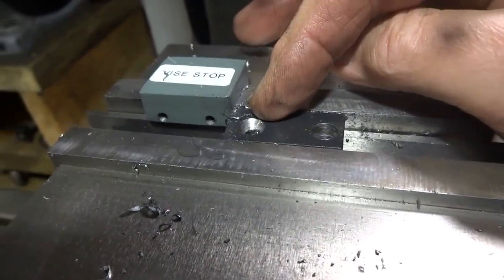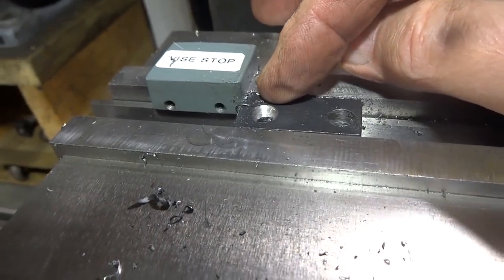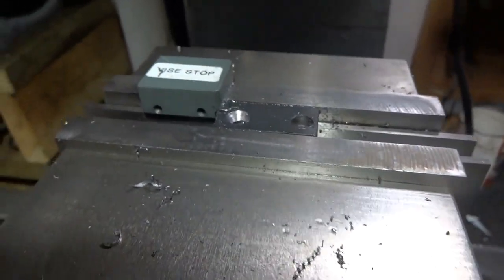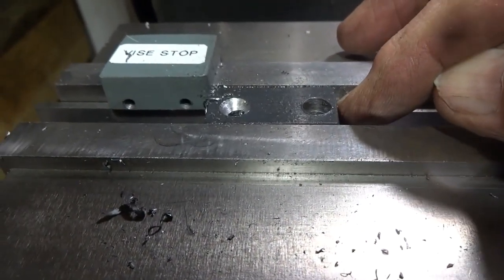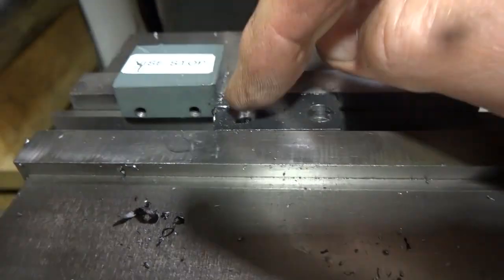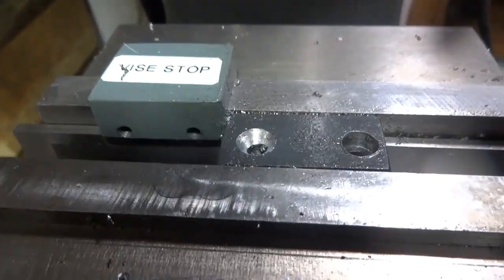This one is 3/16, and it's got a 45-degree chamfer on top of it. And the position of these holes is not fussy. Just leave a little tiny bit of meat at this end, and the other end even less fussy, just somewhere near the end like what you're looking at there.